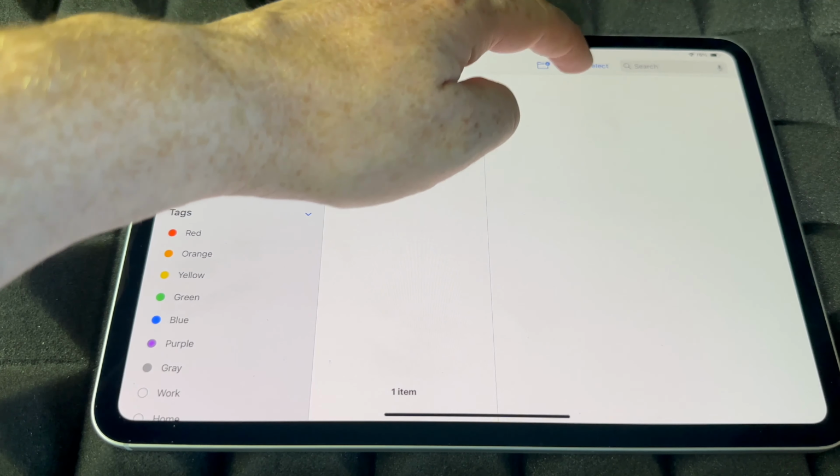Now, FaceTime, on the other hand, if we tap on it, you do need to sign into your Apple ID. So make sure to sign in for this to work, because FaceTime does use your Wi-Fi or your data.